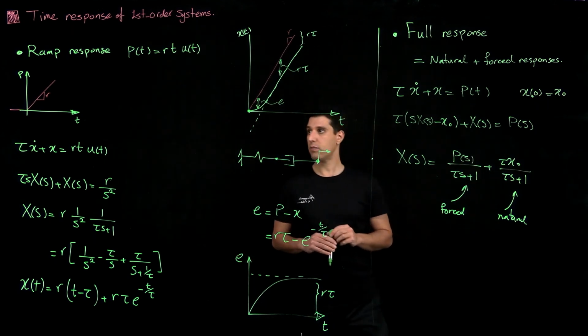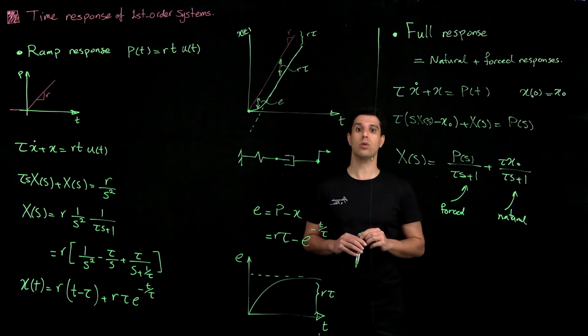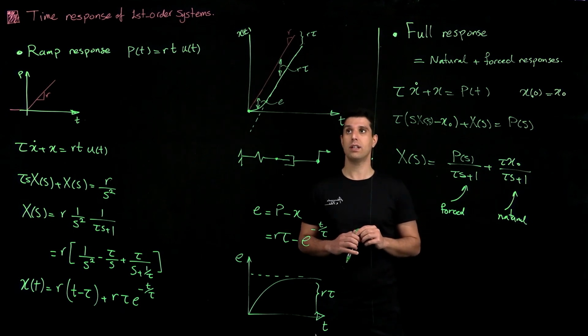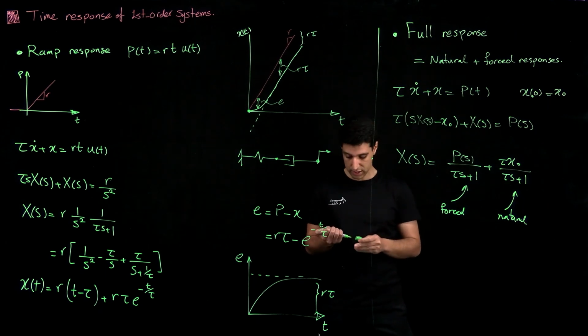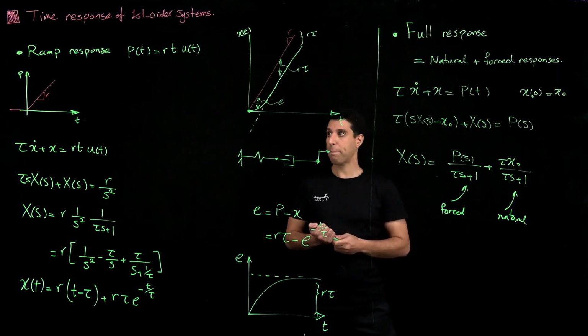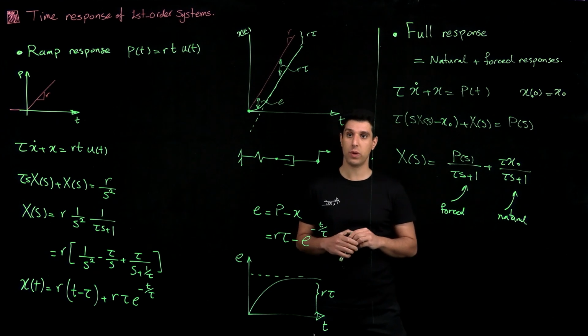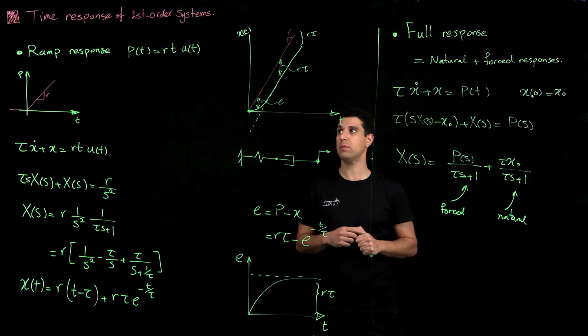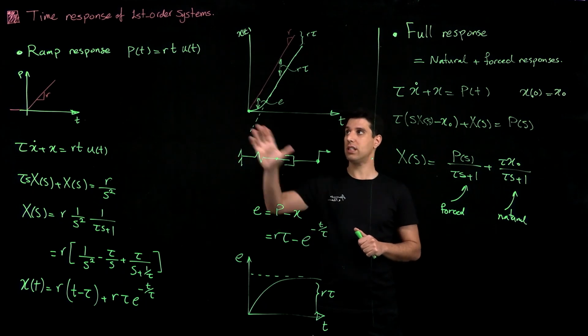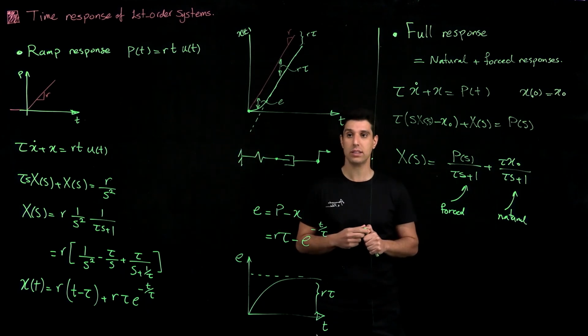All right, that wraps up the time domain analysis of first order systems. So in the next lecture, we step up the order. We look at the second order systems. And in future lectures, instead of time domain analysis, we can also look at frequency domain analysis. So until then, happy studying.